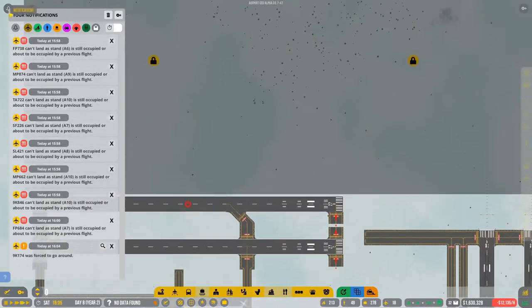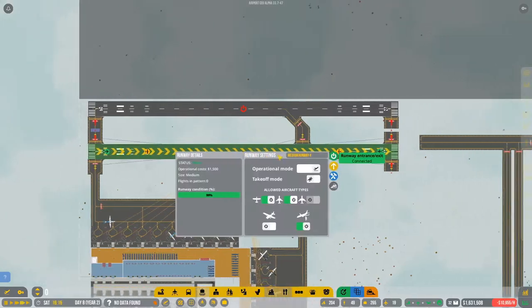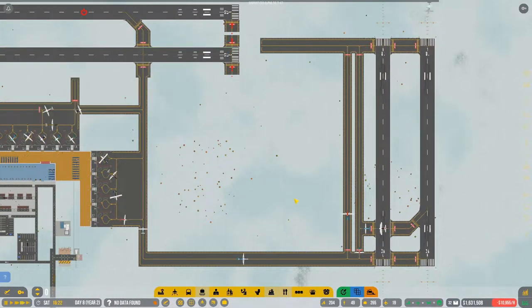I thought I'd just start the episode with that. I thought that was a funny place to start. Okay, so we've opened this aircraft, or this runway, up for arrivals.